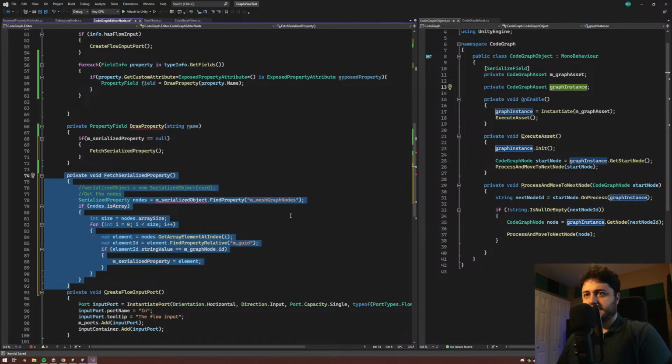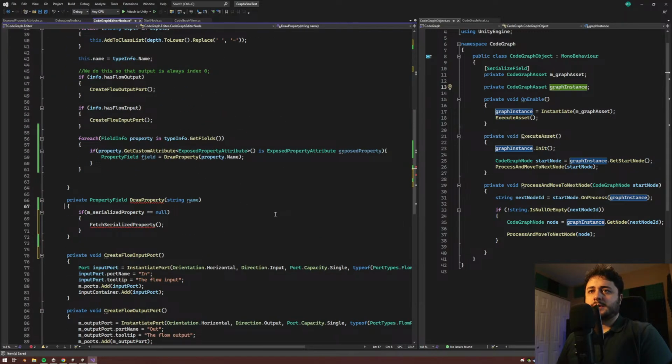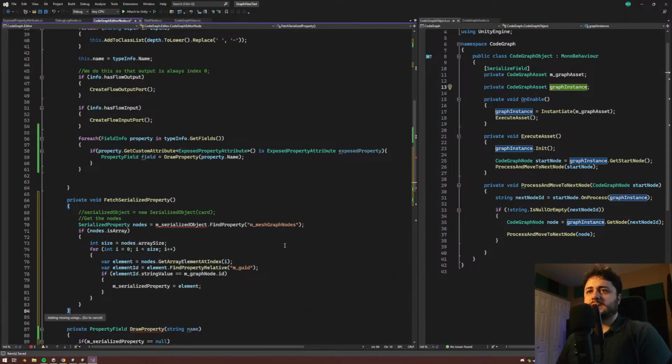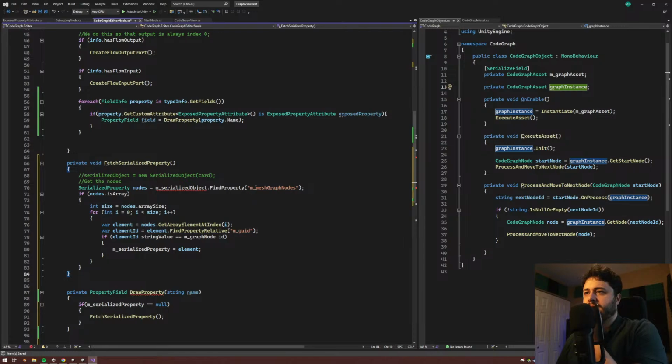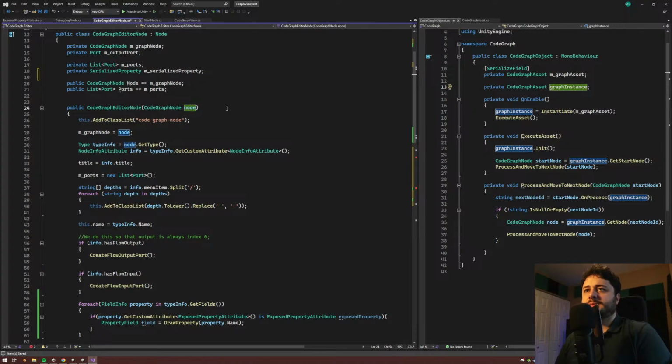Yeah, so we need a serialized object as well. Okay, so let's do that. It's basically so that each node can be serialized with data. So making the serialized object and passing that in. Okay, we can just do that. All right. That keeps everything in sync.